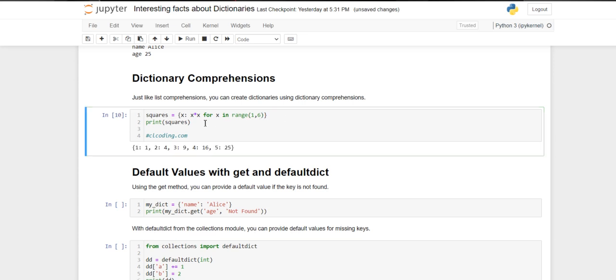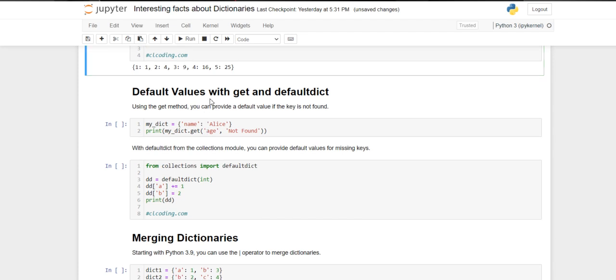Then we are printing the squares. Let's see the output. 1 square is 1, then 2 is 4, 3 is 9, 4 is 16, and 5 is 25. We are getting the squares of all the numbers from 1 to 5 using the dictionary comprehension.